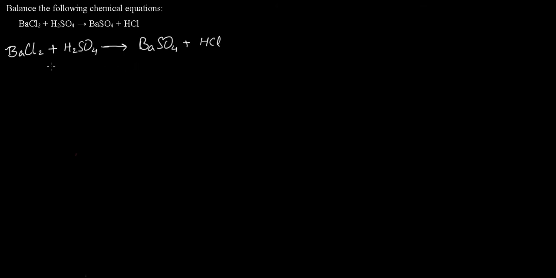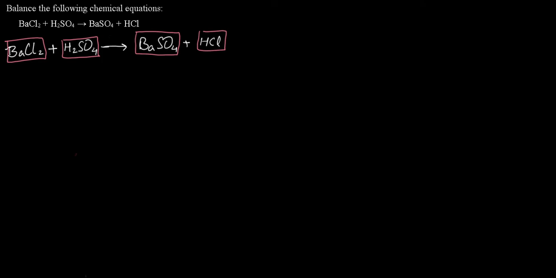Now let us make boxes around these so that we don't end up changing the molecules, the formula for molecules. It is a good practice to make boxes so that we don't end up changing the formula of these molecules. We can only multiply these molecules by any integers like 2, 3 and whatever it needs.